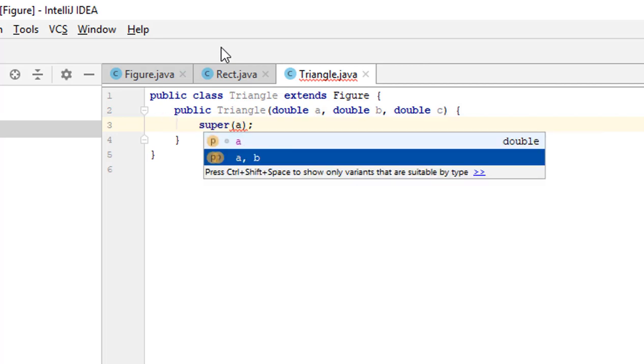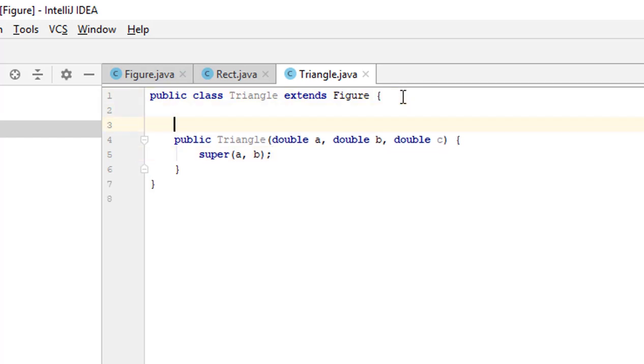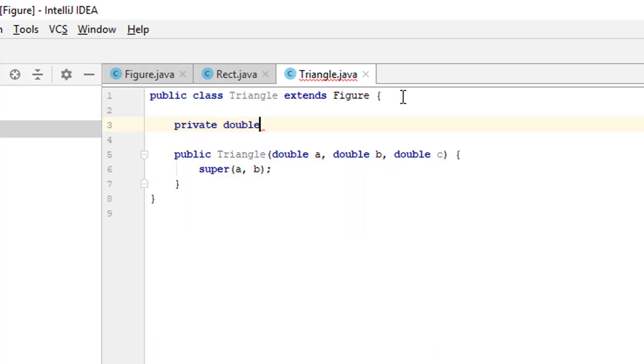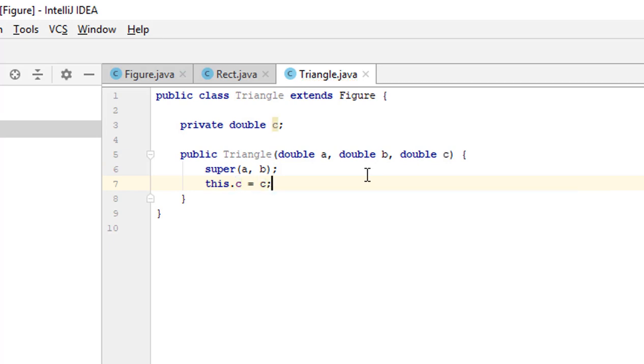Pass it the values of A and B. The value of the variable C must be set for the third side. Let's create a field for it, a private field, private double C. Let's set its value in the constructor: this.C assign symbol C.